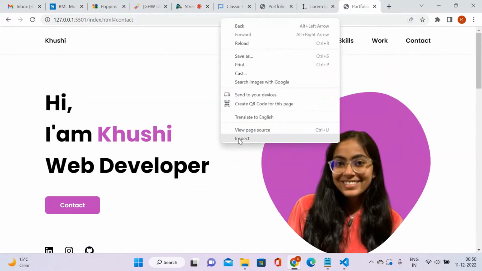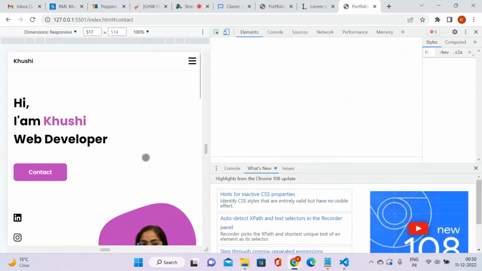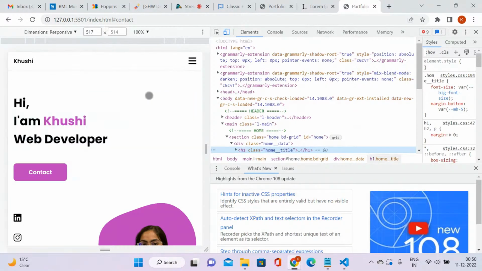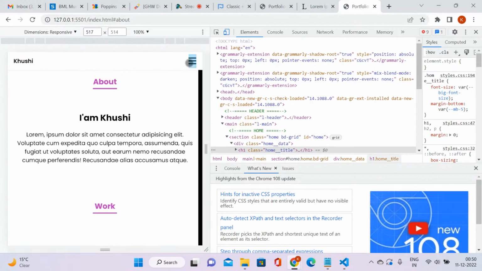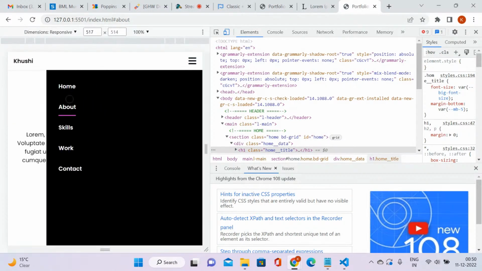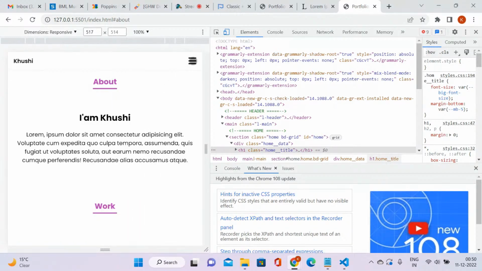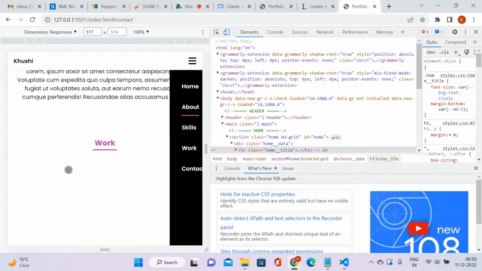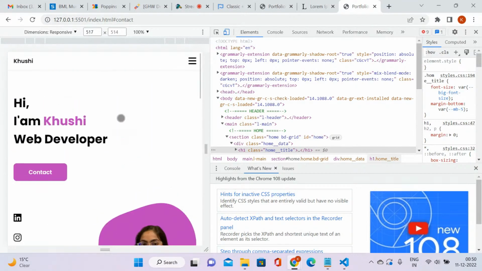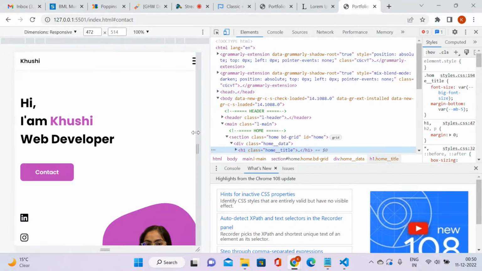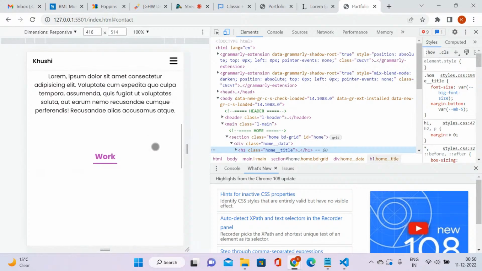Once you click inspect, you can see that when you click this, a navbar opens, and whenever you click a button inside the navbar, the navbar gets closed. This is being handled by the JavaScript code which has been written. Here's the contact form too, and you see the page is responsive and looks quite presentable and beautiful even in the mobile view.